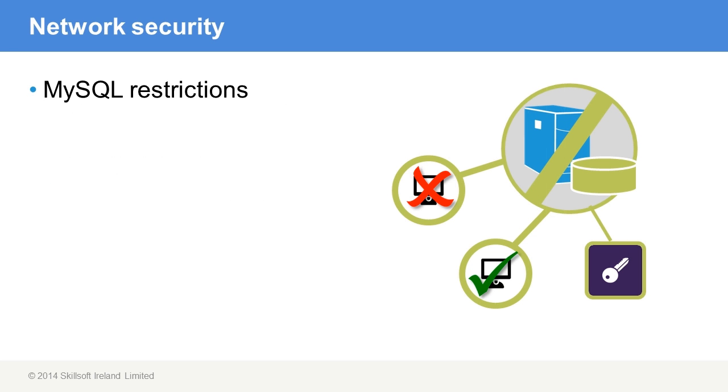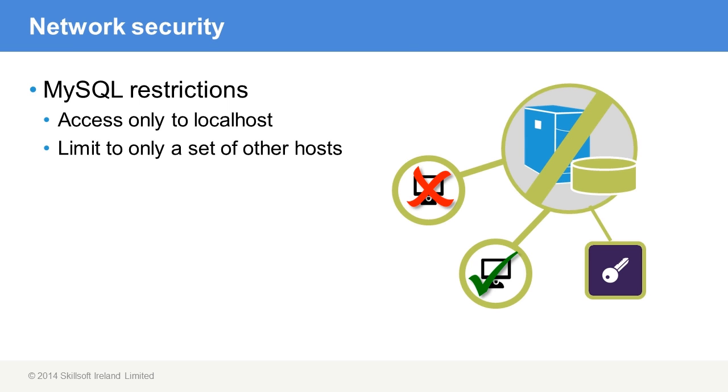And finally, of course, network security. You can have MySQL restrictions within the networking environment that can give you access only to the local host. In other words, this server is not able to communicate with that server. Or you can define a set of other hosts wherein, you know, maybe you do have a couple of servers that need to interact with each other. But from that point, again, you can also set up the clients. Can this client access that server, yes or no? And then you can say, yes, this one should be able to, no, that one should not be able to. Or again, you can designate any kind of set of hosts that you are allowed to gain access to. But you're simply saying, here are the servers that you're able to connect to, either only the local one or a set of hosts. So as you can see, there's a number of considerations.